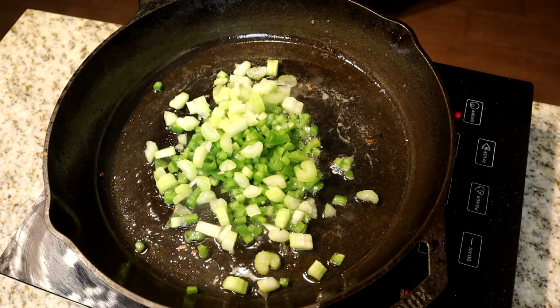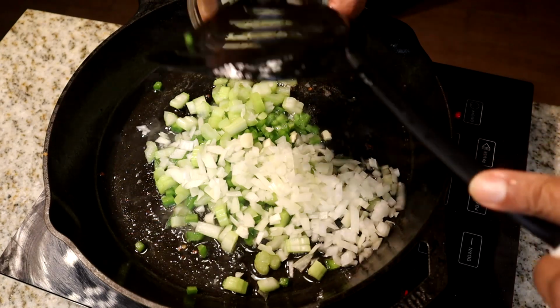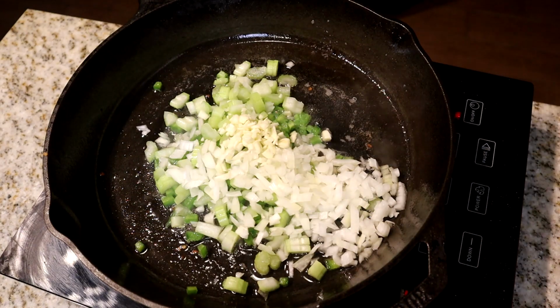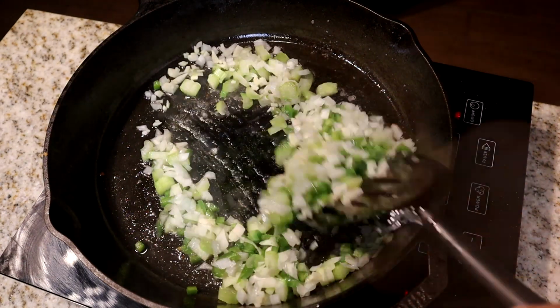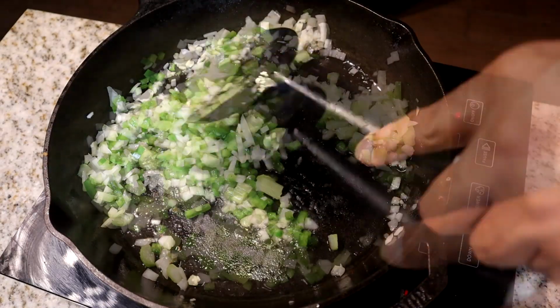Those are celery, the onion, and our garlic. And we're gonna cook this until the vegetables are softened, maybe for about 7 to 10 minutes. So we're just gonna move these around in here.